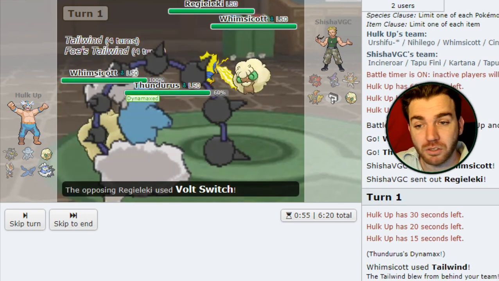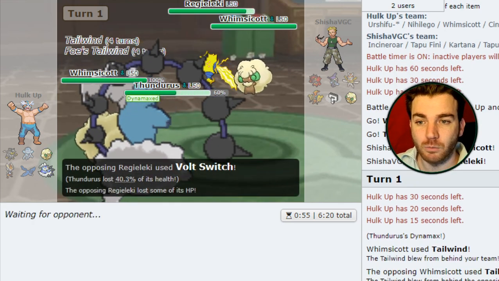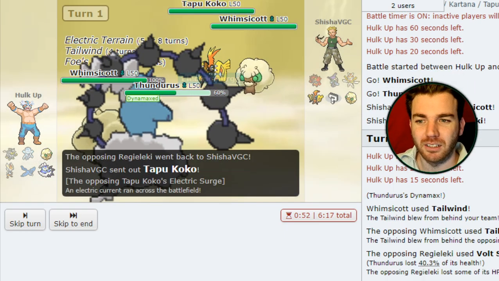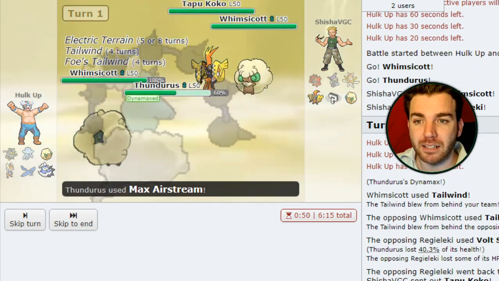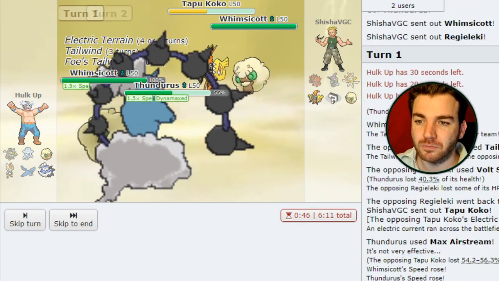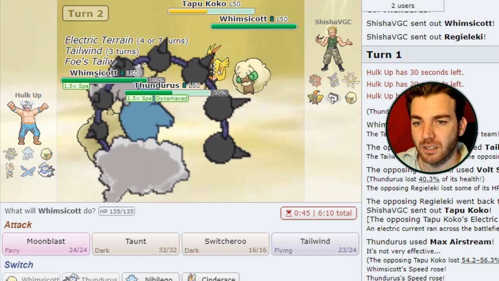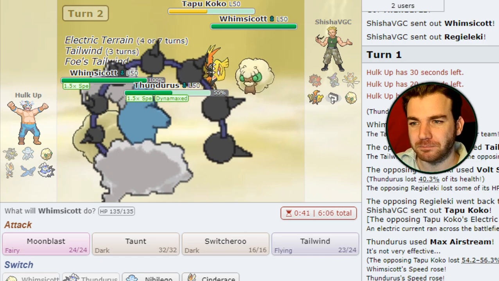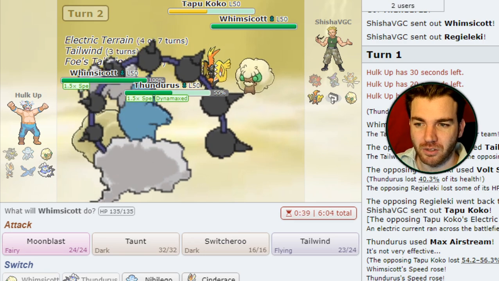Electro Web? No, it's just Volt Switching. Okay. Well, and it's a Life Orb Regieleki. That's an offensive one then, obviously. Okay, I don't mind that. I don't mind that we didn't do that into the Whimsicott because Whimsicott really isn't doing a whole lot here, I don't think, and we still get the speed boost.